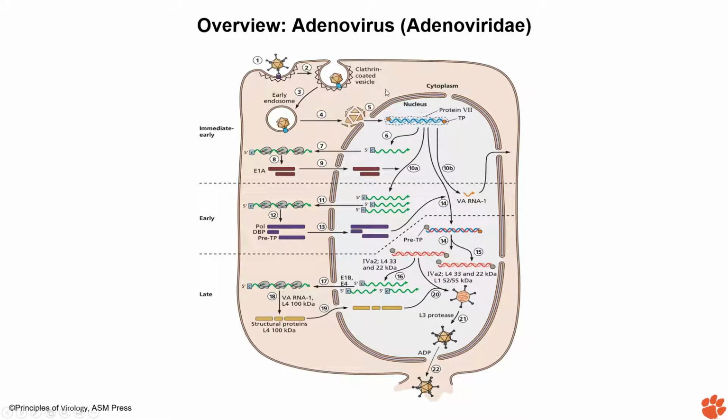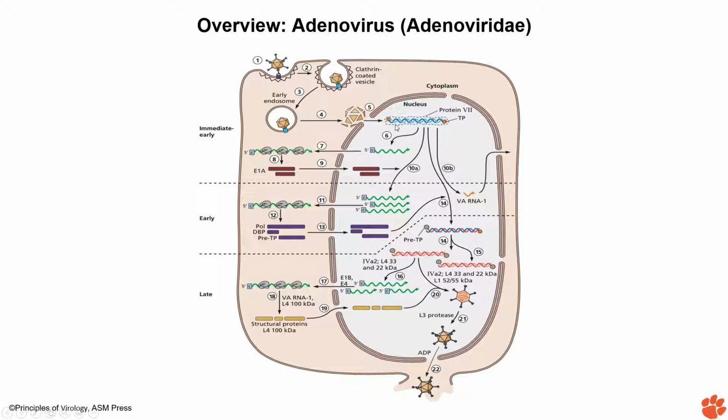So what you are seeing is that the adenovirus delivers its genome, which is a double-stranded DNA, with a terminal protein attached to the genome, into the nucleus. And immediately after that, you can see the phases of the infection, and we are going to talk about this a lot. The phases of infection are divided into three distinct parts: the immediate early, the early or E, and the L or the late phase. So if I just say I, E, or L, you know which phase we are talking about.